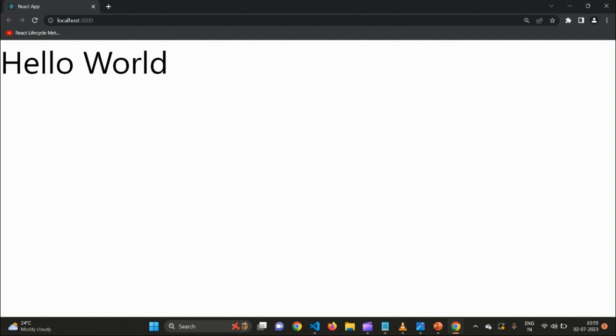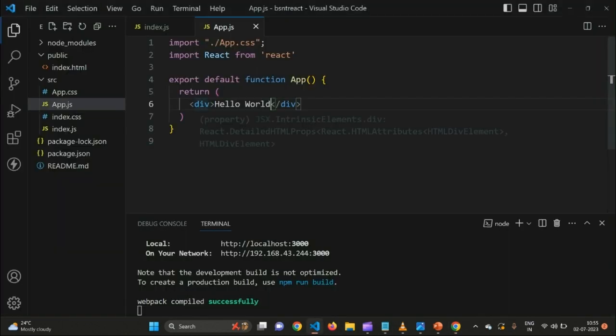There are three ways to do it. One is we can give an inline style. That means we can give the style right in this div tag, so it is going to apply that style to this text only. The second method is we can give an internal style. It is similar to CSS, what we learned already. That means I can have a variable with some style attributes which I can call. And third is we can have an external CSS file. We are going to see all three one by one.